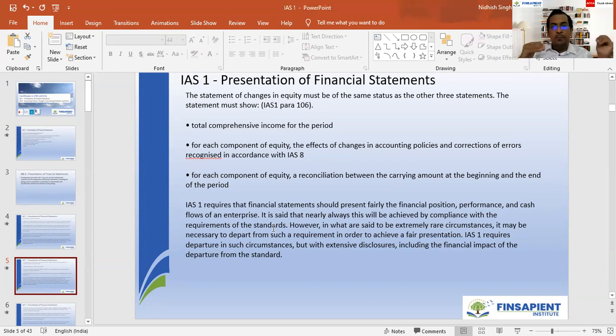Plus, there should be a line item to highlight a couple of other things, which is changes in the accounting policy and its impacts. So if there was any change in the accounting policy for the year or accounting estimate for the year, which has given rise to changes in the P&L or equity, that should also be highlighted, because that's an important item for the statement of changes in equity. Or if there was any sale of a major entity of the organization, which resulted in gain or loss, that should also be highlighted separately in the statement of changes in equity.